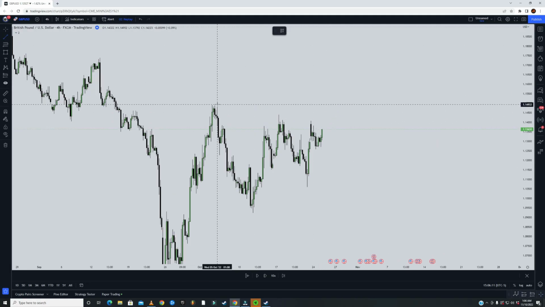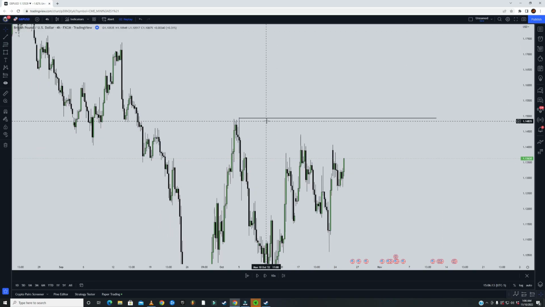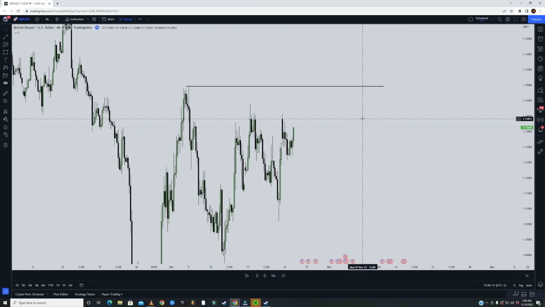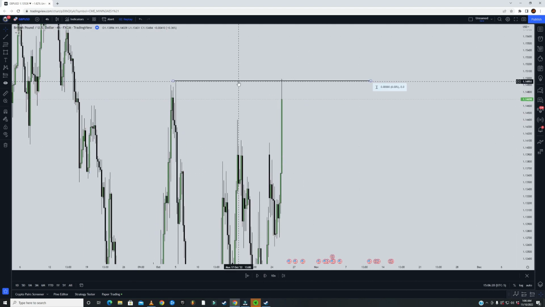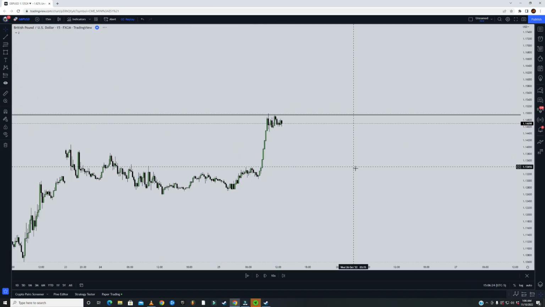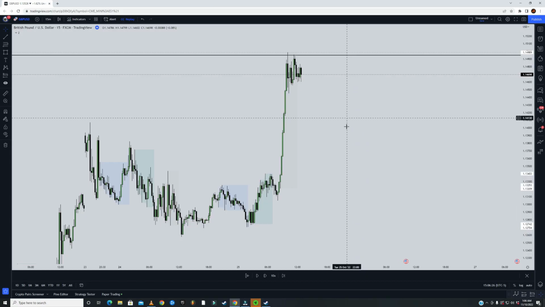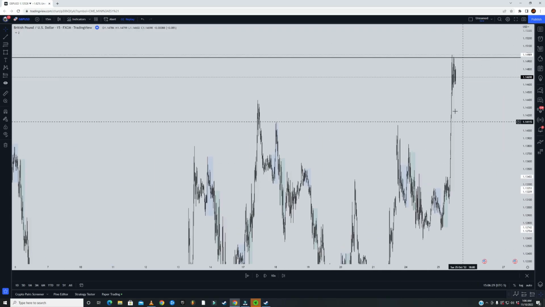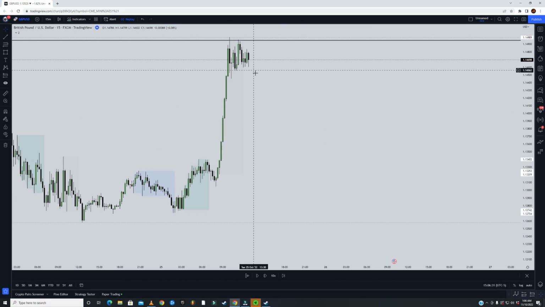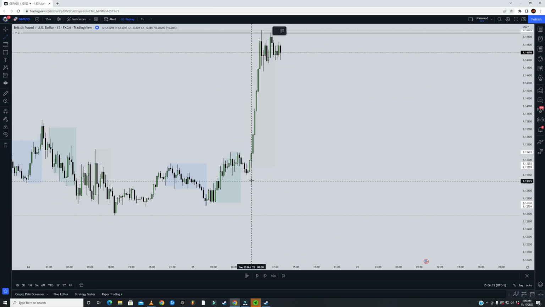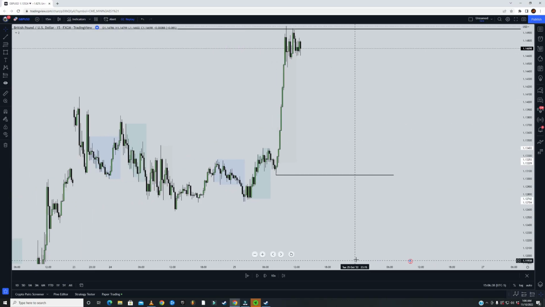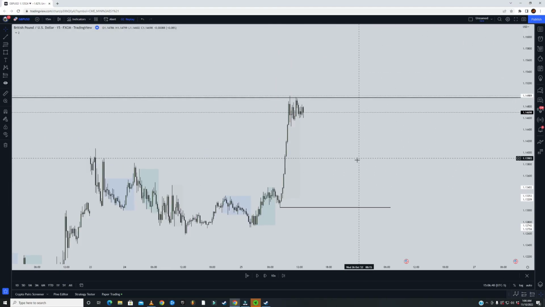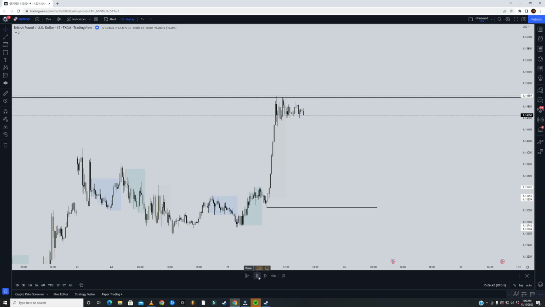So we mark out the high, right, and we wait for price to sweep the liquidity. Very simple. And as it seems, price took out the liquidity, and then if I go to the 15-minute time frame, you can see when we took out the liquidity, before taking out the liquidity, we left this structure, right? So we will be waiting for price to break this structure before we can take the trade. So does it do that? Let's see.